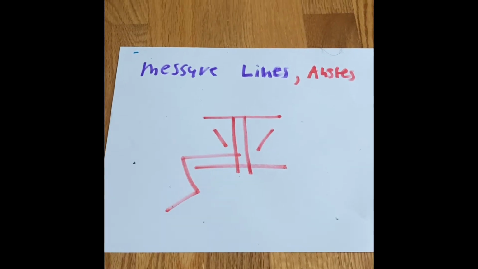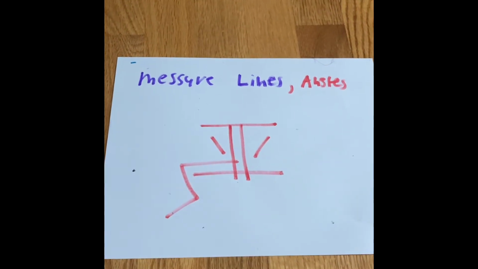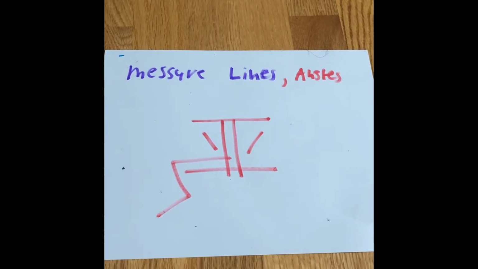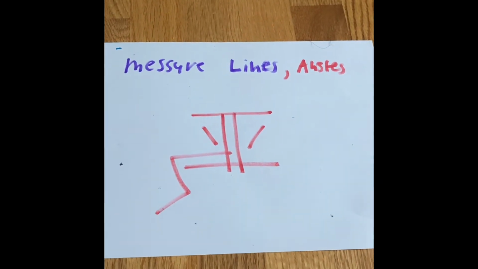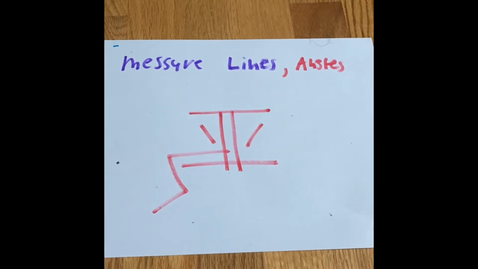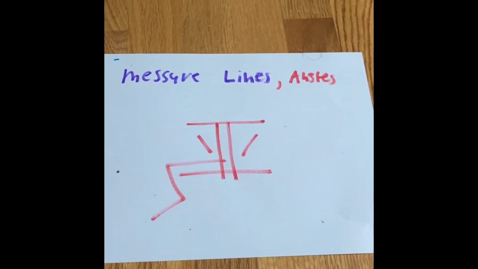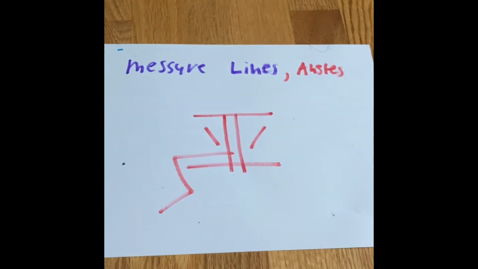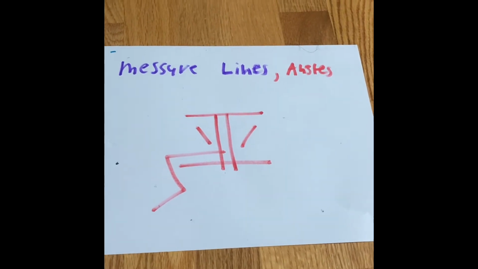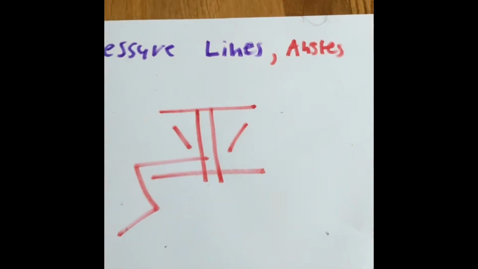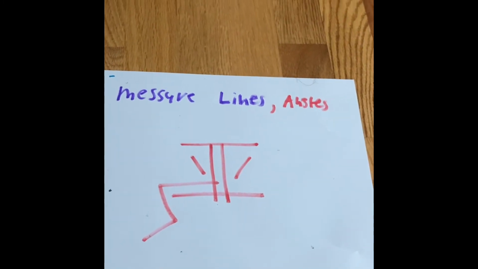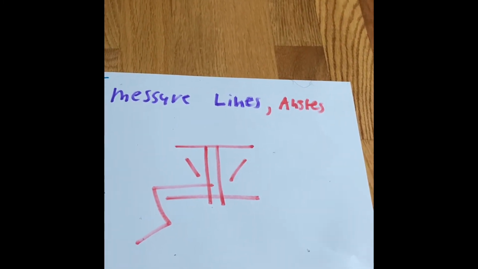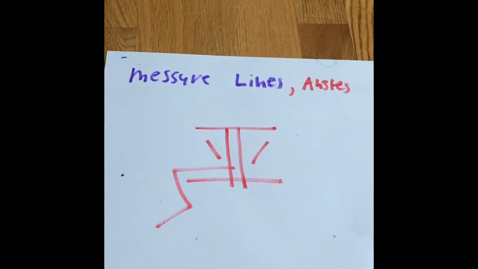Hey, Sophia likes math and history, and we are gonna look at measuring the lines and the angles. So in geometry, not only are we trying to find this angle or that angle, or trying to solve for x, or proving that triangle ABC whatsoever, but we also have to measure the lines and the angles. We would do a lot of measuring in geometry, and since there are shapes around us in the real world, we'll have to measure those too.